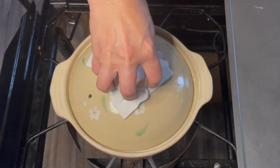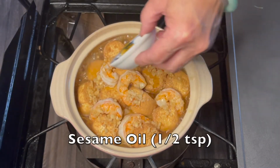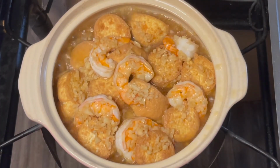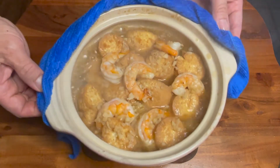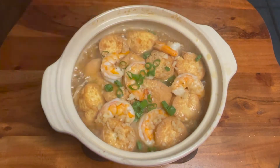Now remove the lid and add some sesame oil. Now remove from the heat and it's done. Add the green onion and garlic.